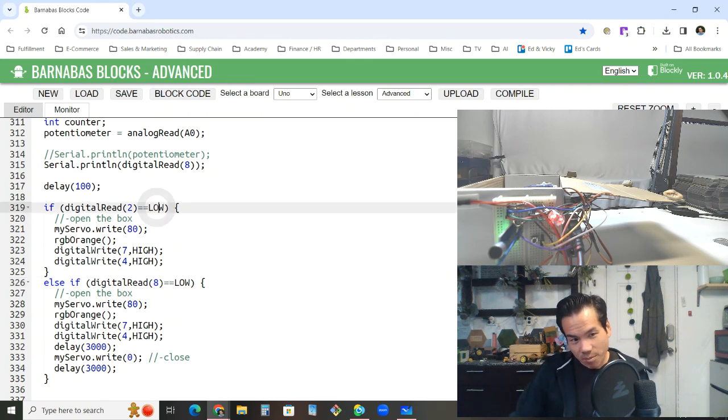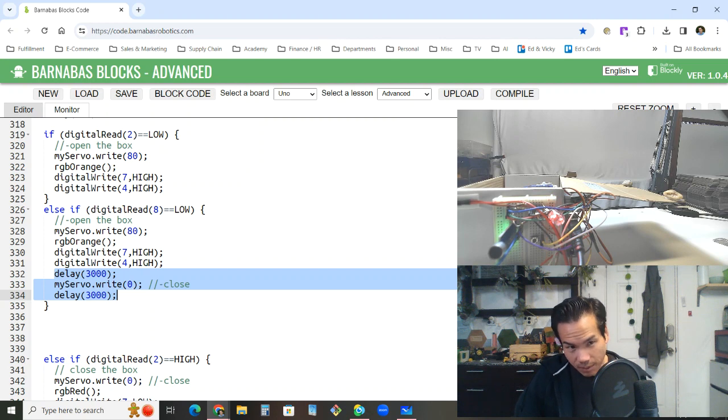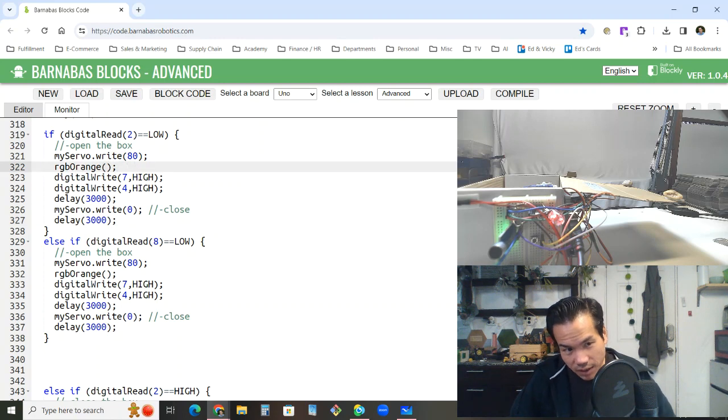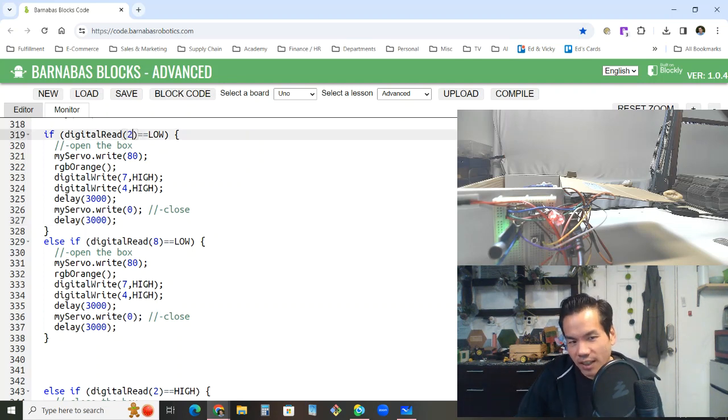But if I didn't press the button, else if, open the box and then close it. Okay. And just to make everything the same, I'll put the same thing here. Because it's gonna open, wait 3 seconds, close, wait 3 seconds. Okay, so I have the same behavior of opening for the button and the sensor.